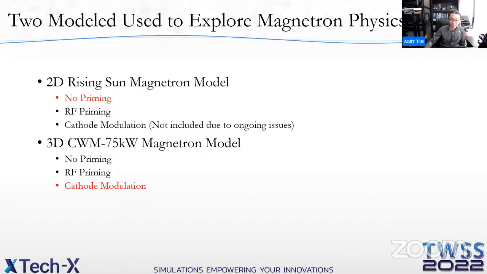simulation environment that's favorable for magnetron startup. Priming can be done via adding an external RF signal, modulating the electron injection, or varying the external magnetic field. Some of these techniques, such as cathode modulation, can be experimentally realized. Some are mostly theoretical and help us to study device physics. I will not have time to go over all of these cases in detail. I will only go over a couple cases individually, then I will look at the results from all cases in aggregate, which is where the most interesting observations can be made. Keep in mind, the 2D model and the 3D model are of different devices.